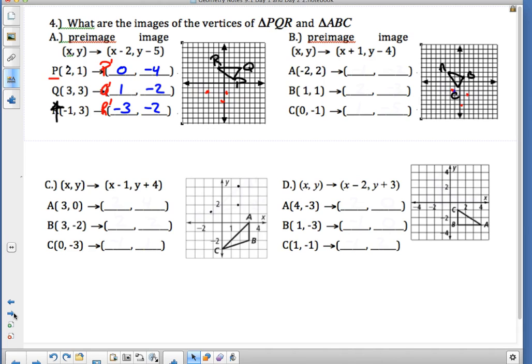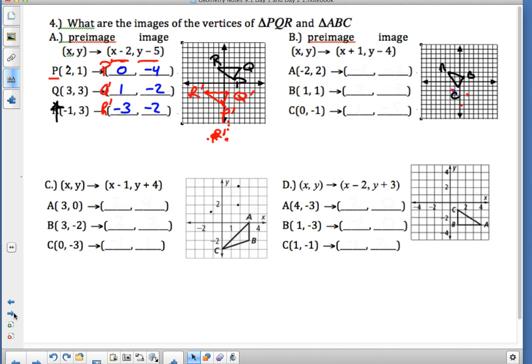This is pretty cool. When you're doing this, instead of trying to redo these, I went 2 left and 5 down. 2 left, 1, 2, 3, 4, 5 down. This is my R prime. I go 2 left, 5 down, that's Q prime. And 2 left, 5 down, that's P prime. That's pretty fast for me to regraph because I'm not just looking at my points, I'm just applying the same rule to every one of the vertices. So my final resting position should be right about there. I'm going to get rid of those so you guys can see where it went.